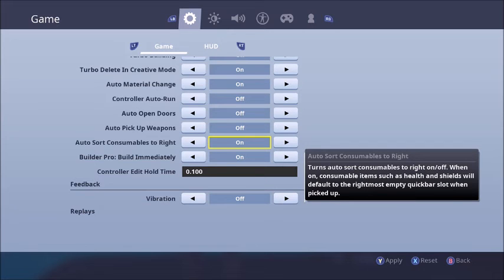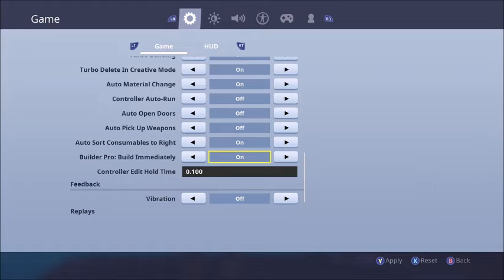Okay, so auto sort consumables to right, I have this on because it's so much easier to just pick up a mini and it'll go instantly to the right side of your inventory, and it's so much better. So you want to have that on. Trust me, it's good.